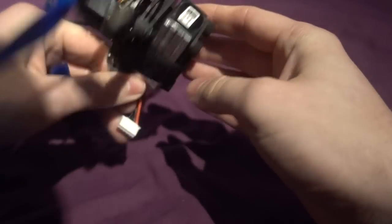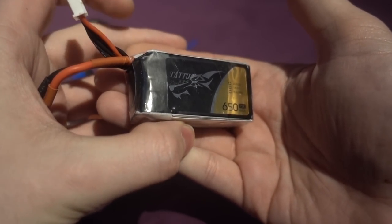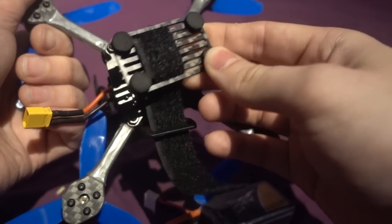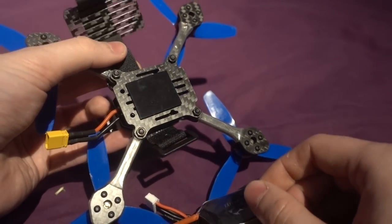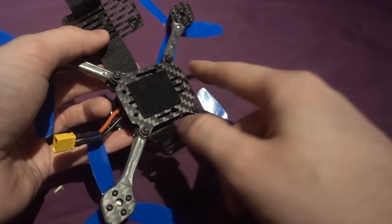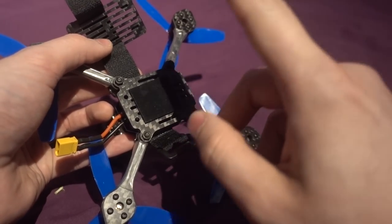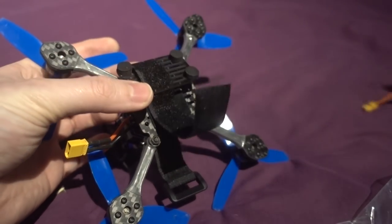The battery I'm using is a Tattu 650 milliamp 4S — I didn't think this was going to be enough but it actually was fine, and I don't think you'd benefit from using an 850 milliamp. There is a battery tray here and you could lose a little bit of weight by removing it. One thing I found is that the battery was very slippery — I actually flew this copter without a battery mat and it threw a battery. They give you some velcro, but since I'm using multiple batteries I use a silicone battery mat from Banggood, which sandwiches the battery in nicely.